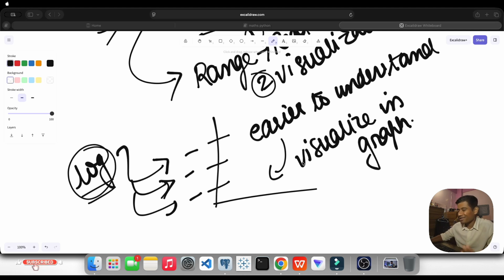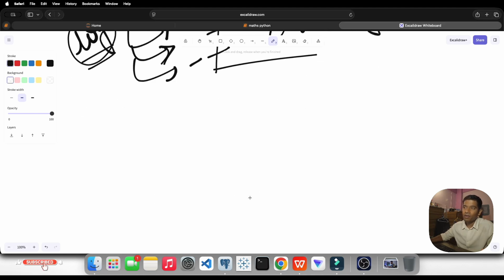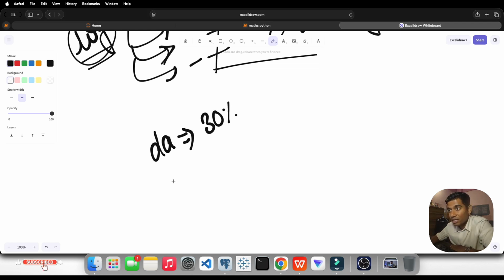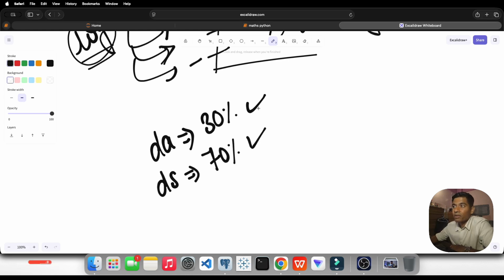So what does log help us to do? It helps reduce big numbers to small, kind of makes the data readable, specialized in using for the visualization part, that is in graphs. And for the machine learning people it is highly recommended and highly used. If you ask me what percentage of people use it, by domain, for DA I would say 30%, for DS I would say 70%. Okay, I mean log is used.